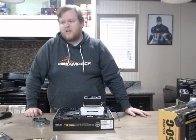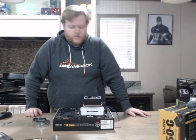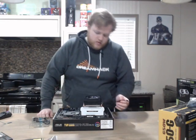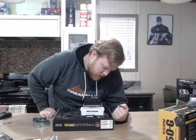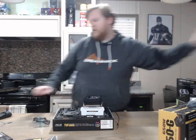I felt like I was going to snap it, because these plastic metals are so thin. They're not very strong. And now we can do a little bit of cable management. Need to figure out which one of these is our main CPU fan header. Looks like it's going to be the further left one here.